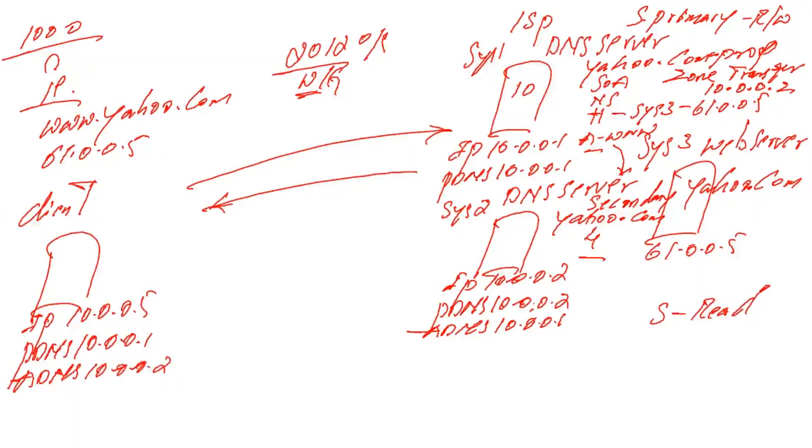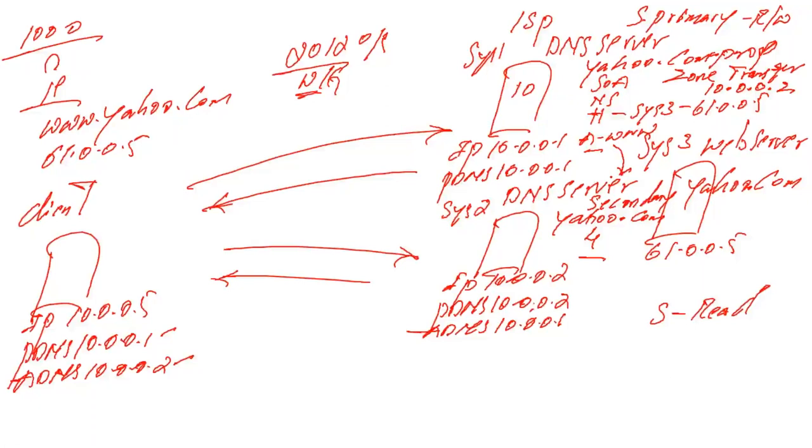So next day, when the user types www.yahoo.com and presses enter, the client will send the request to the primary DNS server. If the primary DNS server gives an answer, that is good. But if the primary DNS server is busy for some users, then when the user types www.yahoo.com, the request will go to the backup DNS server, and the backup DNS server also has yahoo.com web server information. The backup DNS server resolves the name to IP, and by taking this IP will reach the web server to access the site. So some users access the yahoo.com website by using the primary DNS server, and some users access it by using the backup, the secondary DNS server, right?